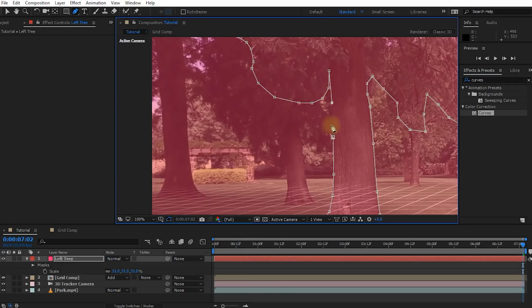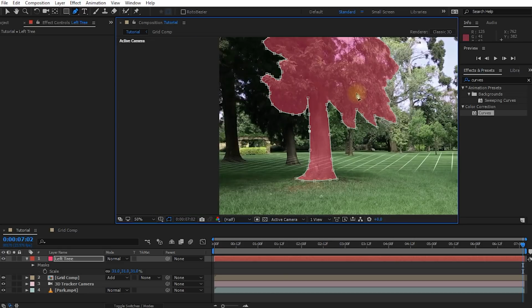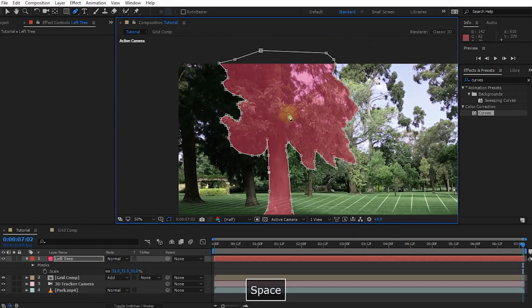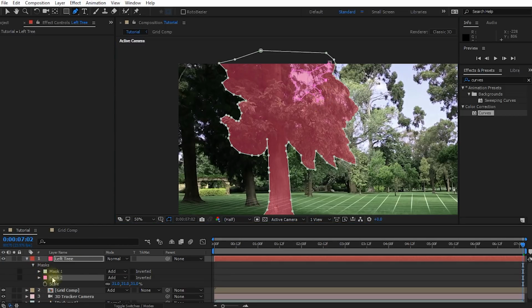Also, personally, because this is going to be a pretty quick 3D scan effect, you're probably not going to notice too much, even if this is just a little bit off. What I might do though is add a second mask on the inside here to cut out a little bit of this hole where you can see the sky, just so it's a little bit easier. And then on my masks, I'm going to set the second mask to subtract to cut that hole back out. I think it'll look just that little bit nicer.